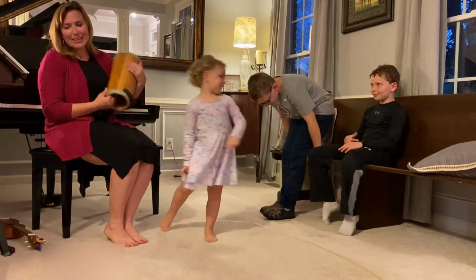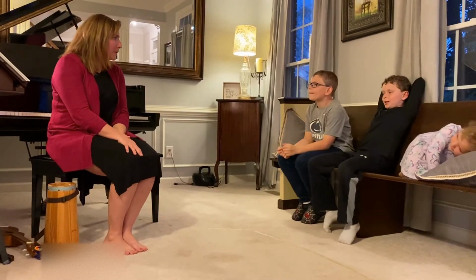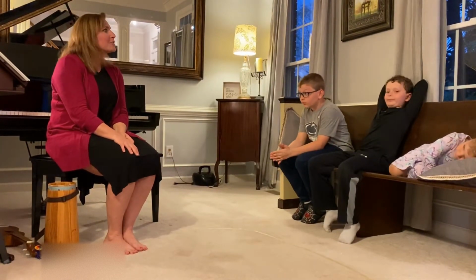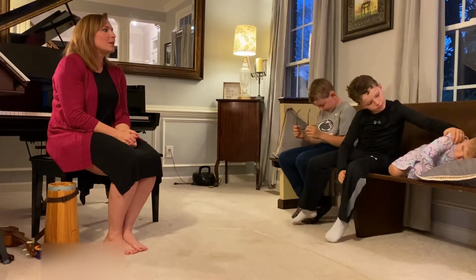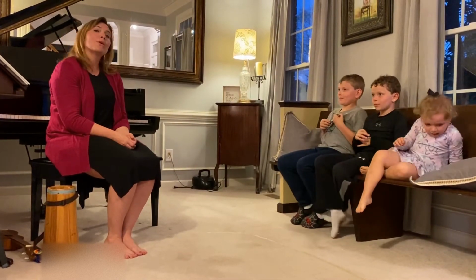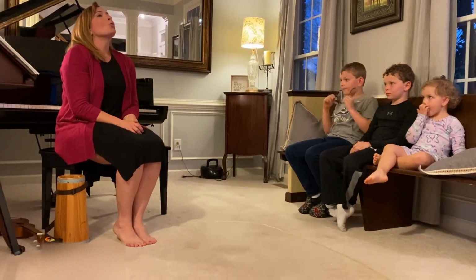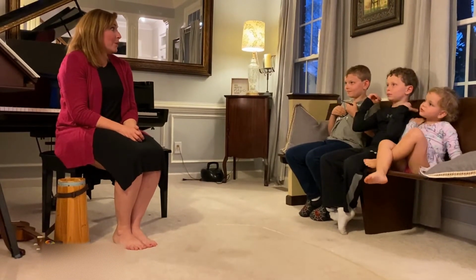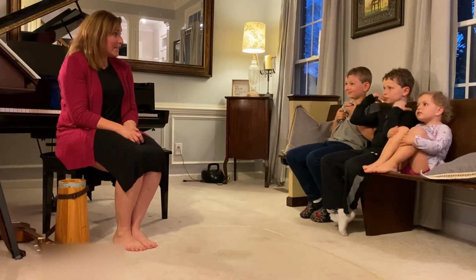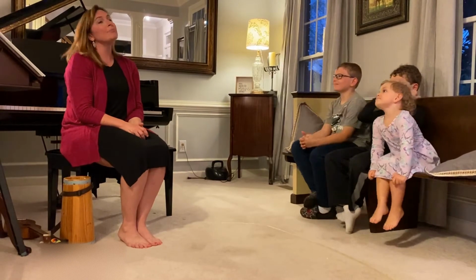Okay? We are going to review our Rain on the Green Grass poem in our motions. We're actually going to read these rhythms using our rhythm language. Sit up for me. Let's say our poem, and then we're going to review each of our three movements. So it goes like this. Rain on the green grass, rain on the trees, rain on the housetop, but not on me.